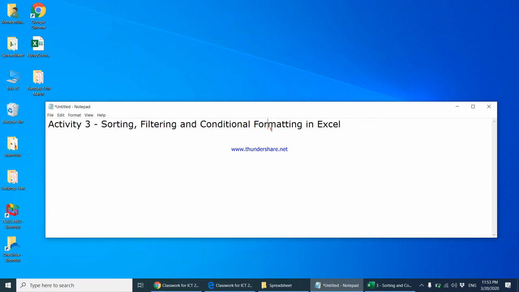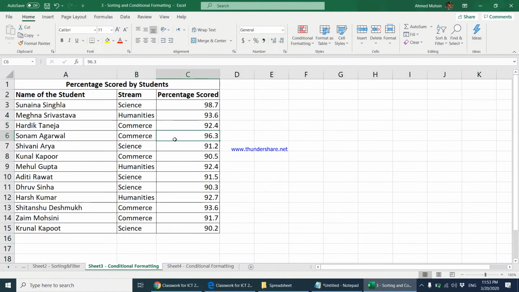So conditional formatting, how it works in Excel is basically, for example, when I'm showing this Excel sheet, I want the students who have got more than 95, automatically their marks should appear in red color, for example. The font should become red. Sorry, not red, let's make it dark blue, for example. Okay. So what I'm going to do is I'm going to select all this data. Okay. And here, wherever the marks is above 95, it should appear red in color. The font should appear red in color.